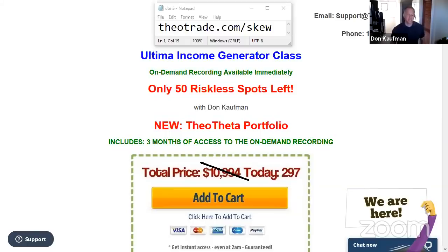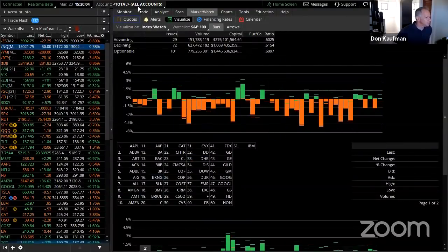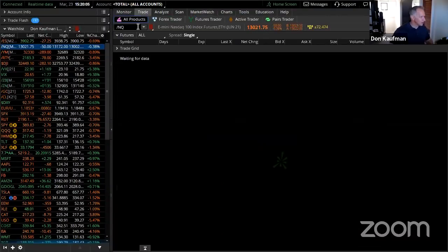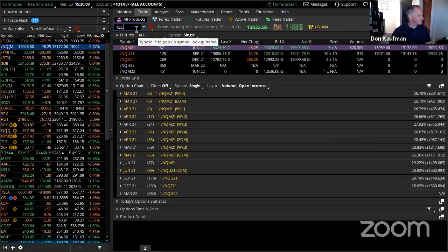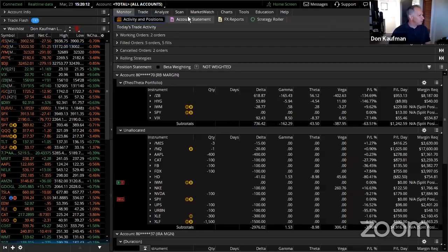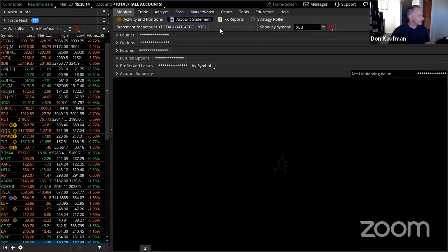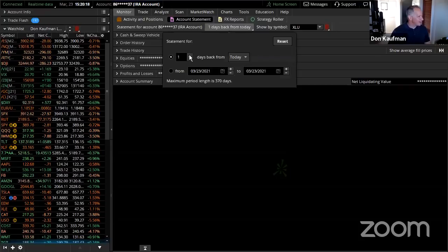In fact, if you're curious about specifics of the hedge in March of 2020, I am more than happy to share those trades with you. There were some magnificent risk reversal spreads and products like XLU. Oh, you know what though? This only goes back 360 days. If I go back 360 days, you can see everything I've done in my history.